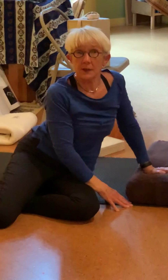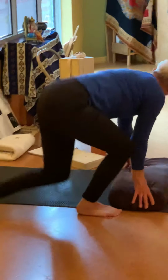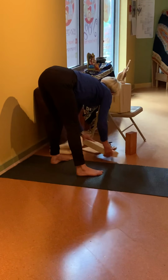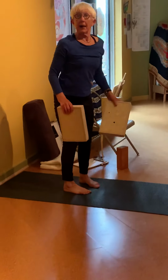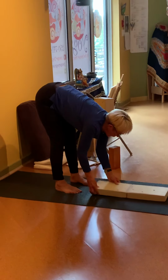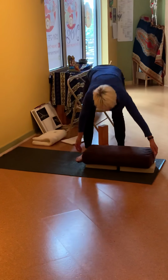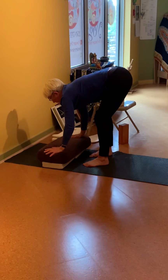Next pose is going to involve the chair. In fact, I got ahead of myself. Next pose is going to involve two foam blocks and a bolster. And these foam blocks and the bolster are turned like this against the wall.